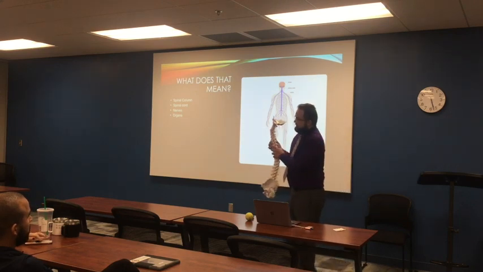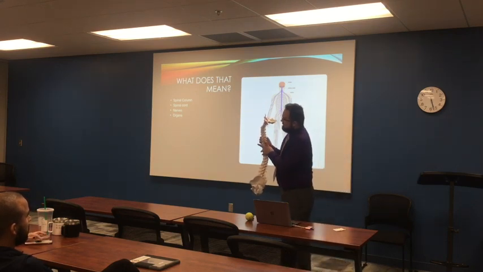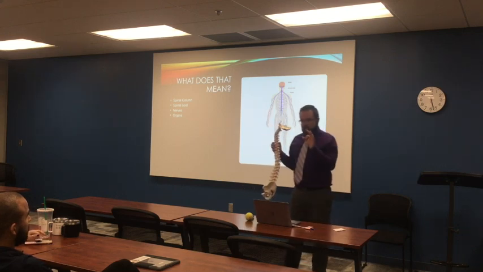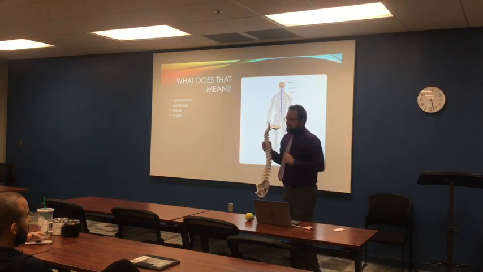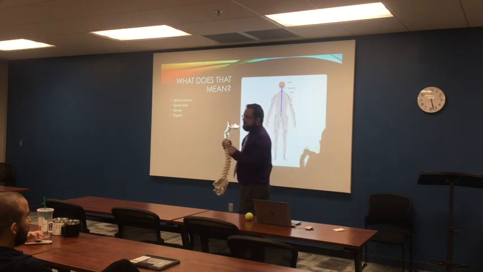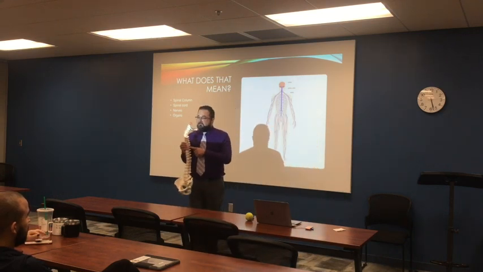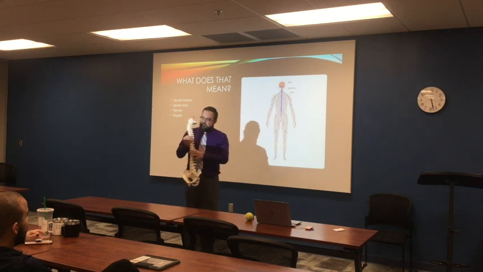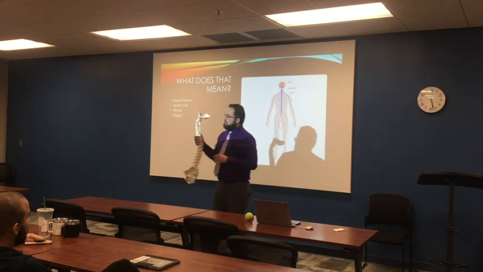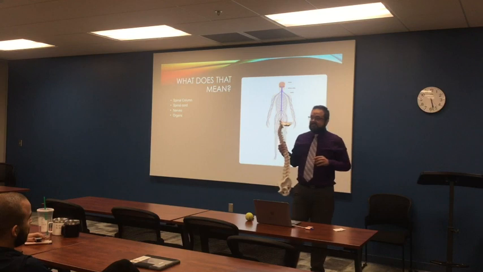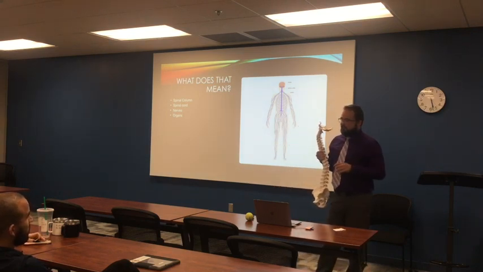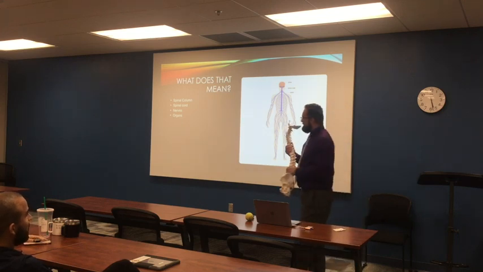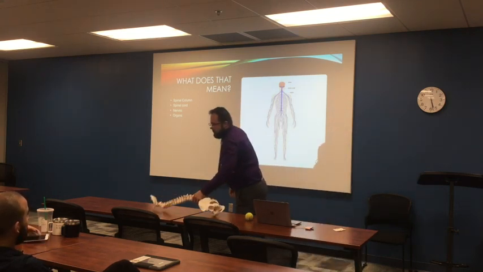Now I want you to also think about the area the nerve is coming out of. That is an intervertebral foramen. It's a hole created between the top and the bottom vertebrae for that nerve to come out. Now, the nerve is not the only thing coming out of there. We have blood vessels, we have some tissues in there. So that nerve is sharing some space that, when that area is subluxated, is misaligned, is causing some extra amount of pressure on that nerve. Are we understanding that so far? We're good? Got you guys? All right.